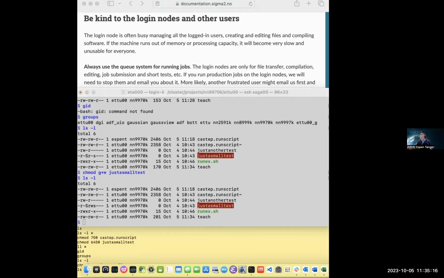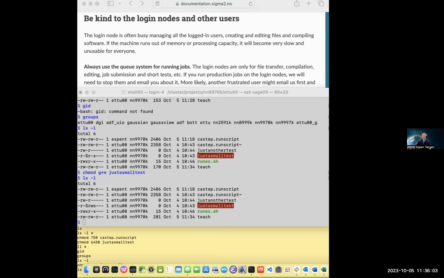Oh, sorry. The interactive jobs. Well, I missed actually a very vital point. Our login is for small scale working.